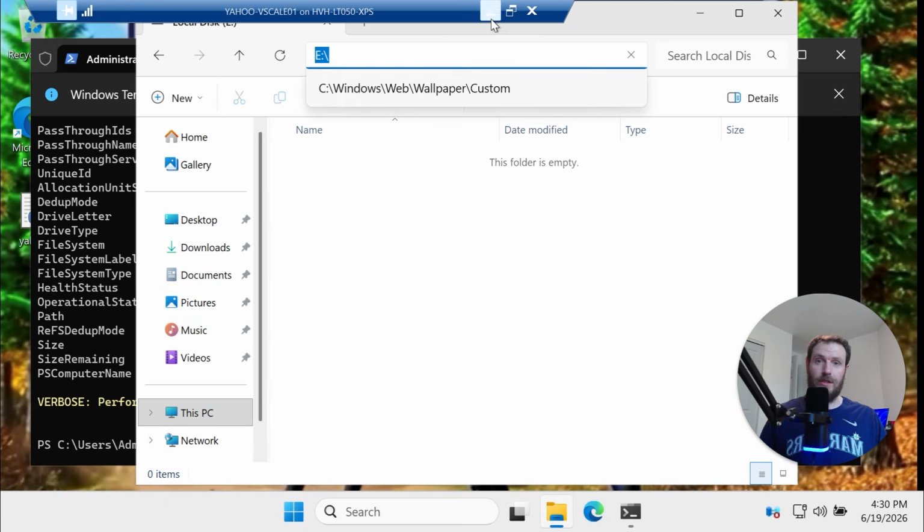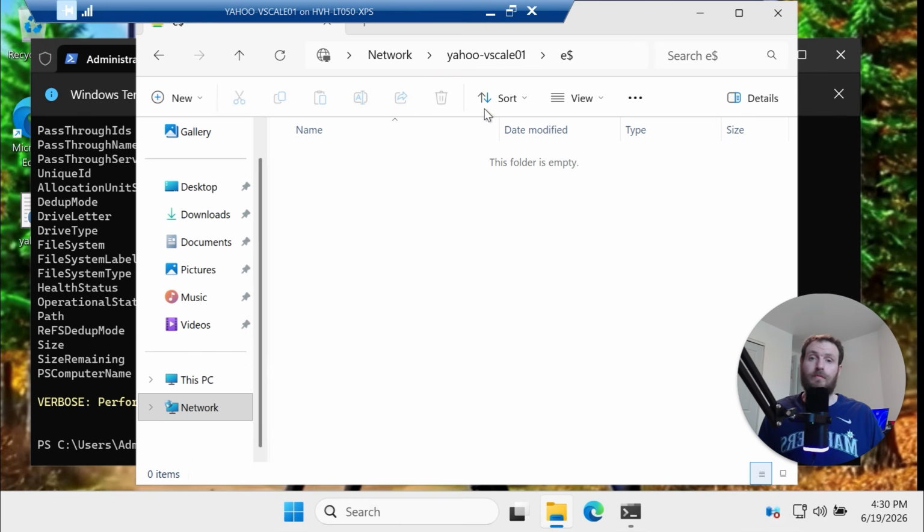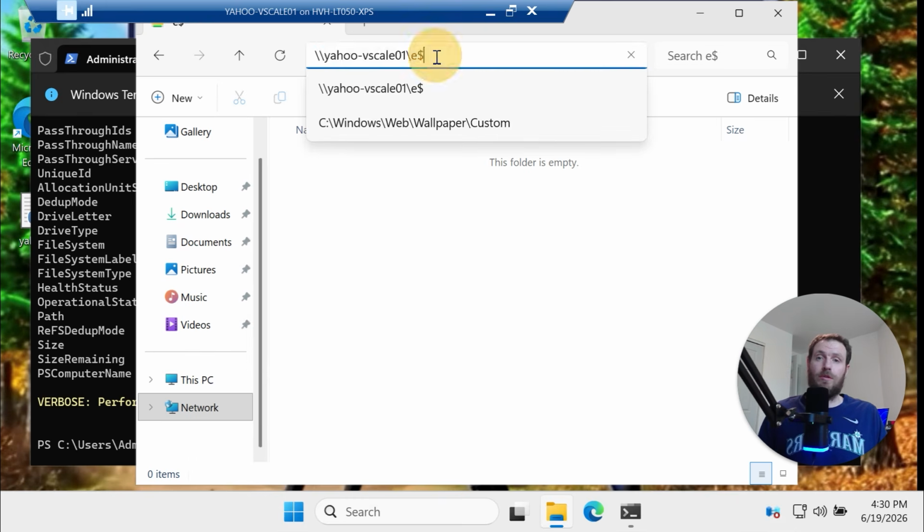So there's different ways that you can test the access. So for example, this $E is a share. And so since all of the shares have been created, we can see they have these hidden shares.